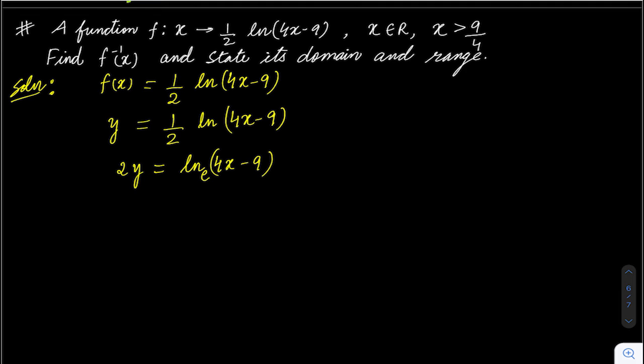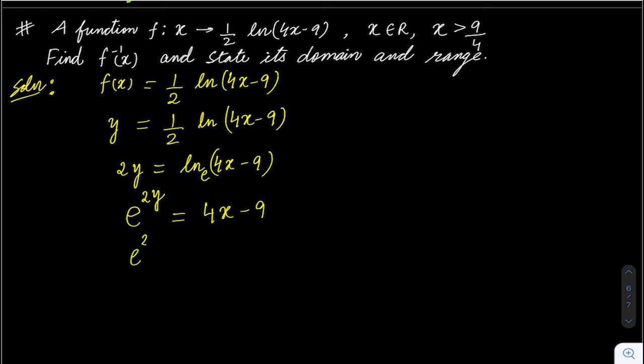So we know how to convert the log equation into an exponential one. What we will do is take this base and this 2y. This 2y becomes the exponent of this base. So e power 2y will be equal to 4x minus 9. I hope everyone knows this. If you don't know this or you have some doubts, then you can watch my logs and exponential videos. Thanks.